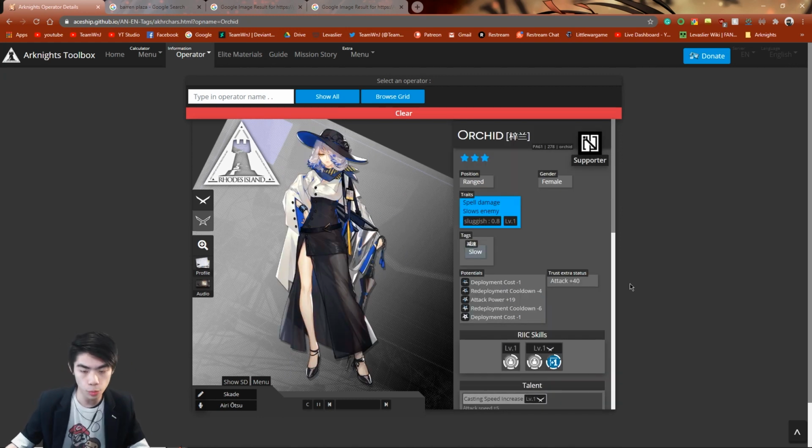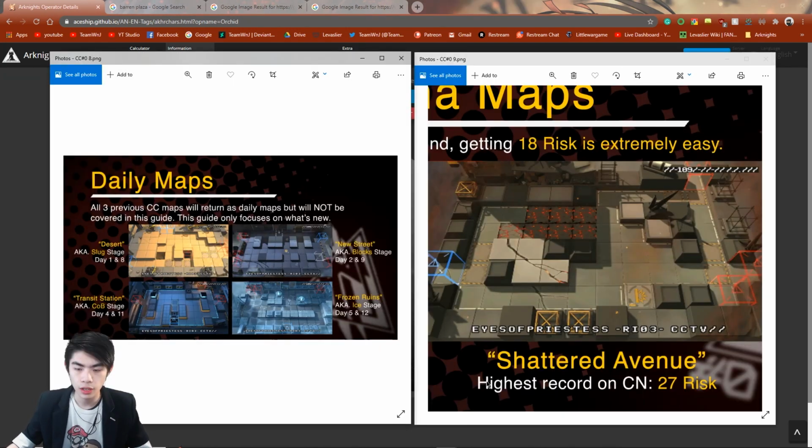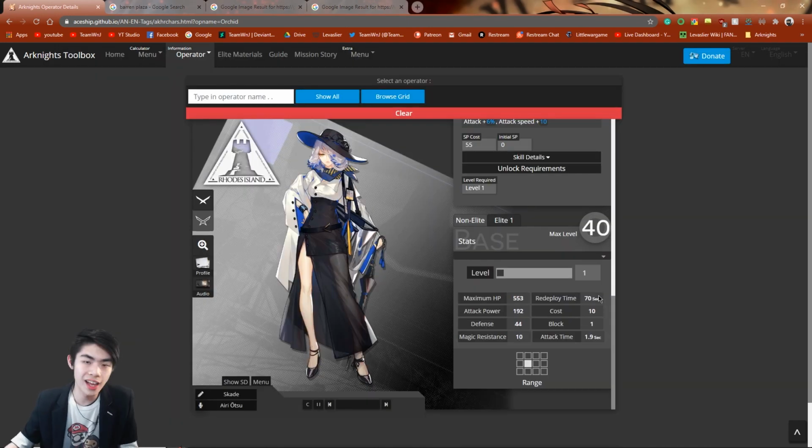Orchid, 3-star slow supporter. Advantages are low cost to level up. Is she the go-to for any of these maps? Absolutely not. There's nothing that she does that any other slow supporter can't do, so all the other slow supporters beat her out. Would I level up Orchid specifically for Contingency Contract? Well, if I did not have any other slow supporters leveled and I needed a very quick and easy to level slow supporter, maybe. Like, let's say I have Estina, but I didn't want to bother leveling up Estina.